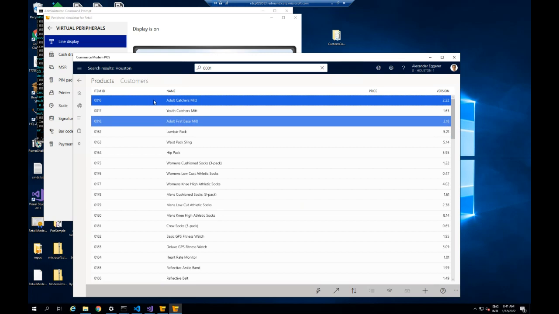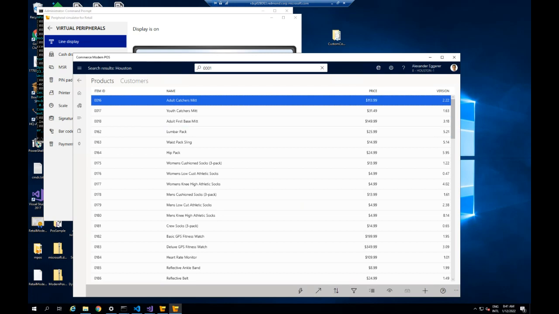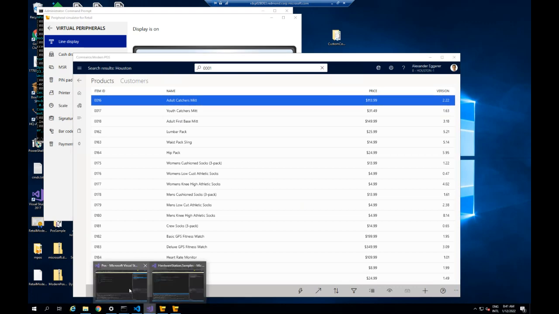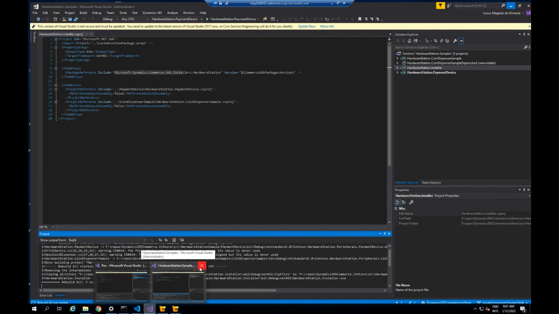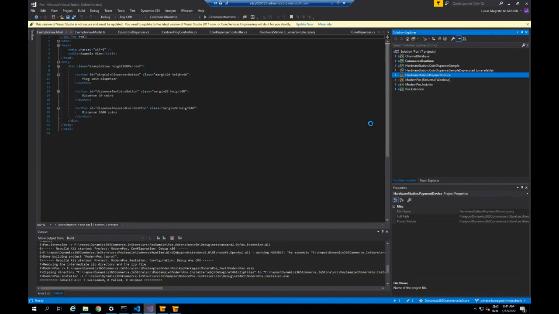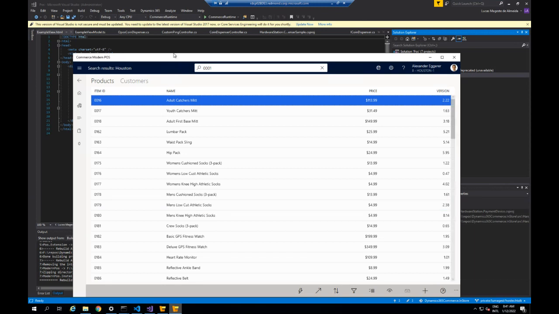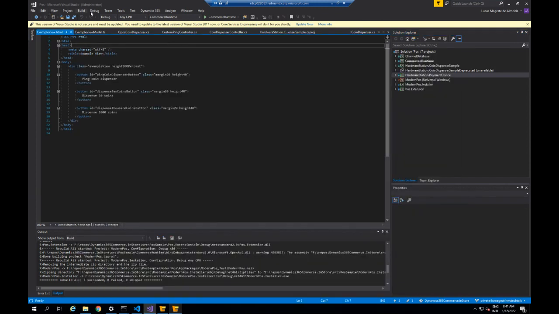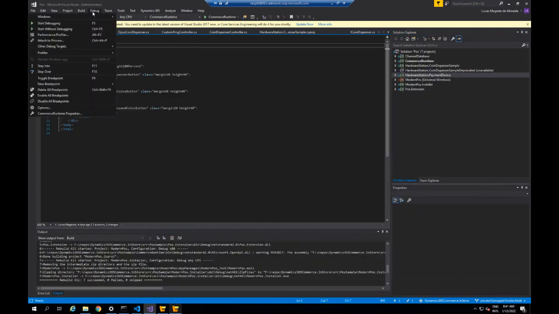Let's show the first demo now. Let me show you how to debug the application as well. So we don't need this anymore. Coming back here, if you want to debug your hardware station extensions, you need to go into the debug tab.